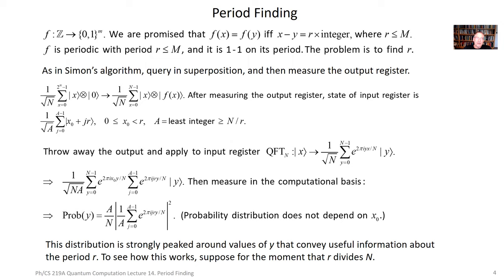And to keep things simple at first, let's suppose that n is a multiple of r. So the period actually happens to divide n, the dimension of the Hilbert space that we chose, the base of our Fourier transform. Of course, in practice, that's not very likely. N was just ours to choose. R is something we don't know. And they're both exponentially large, but let's suppose it anyway, because things are very simple in that case.